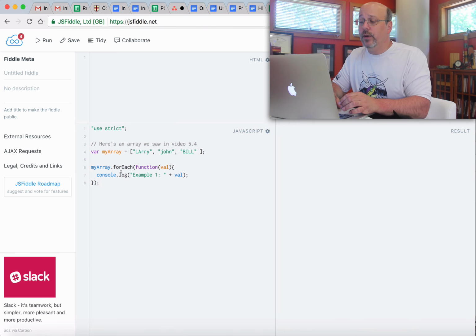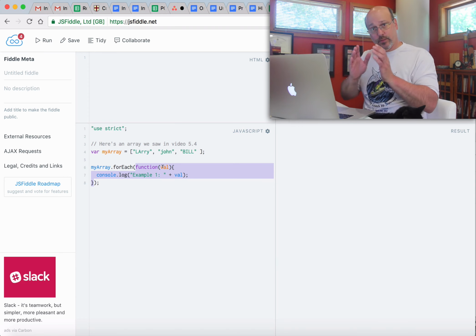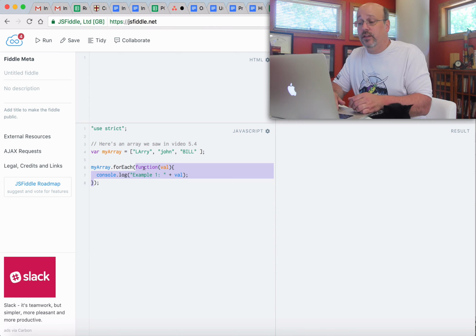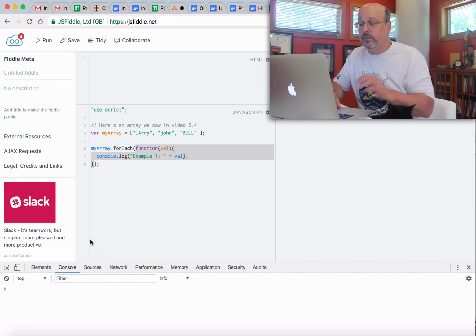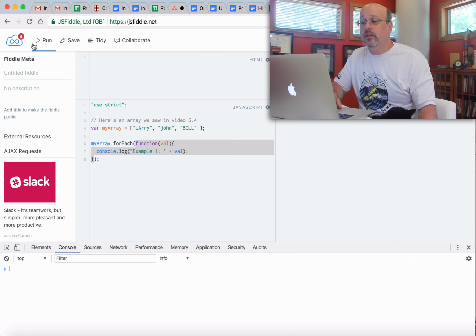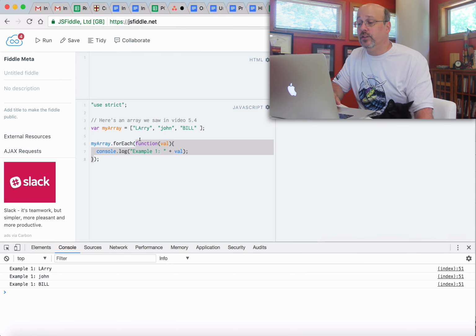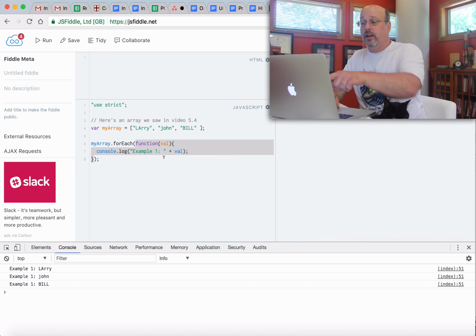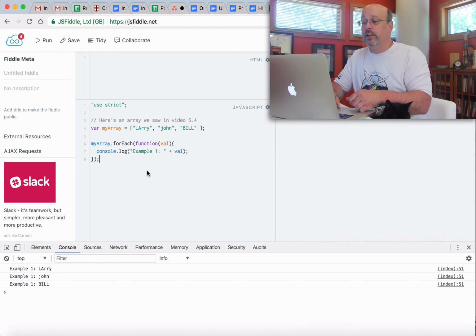So I'm going to go in here and put in a forEach function, use the forEach method, and the forEach method takes a function as its argument, right? We're essentially passing a function as a value into this forEach method, and then this function runs on each element in the array. So I'm going to open up my JavaScript console, and if I go ahead and run this code, we will see that it does exactly what we expected it to do, right? It basically just for each item in the array, it outputs it to the console, which is what we expect.